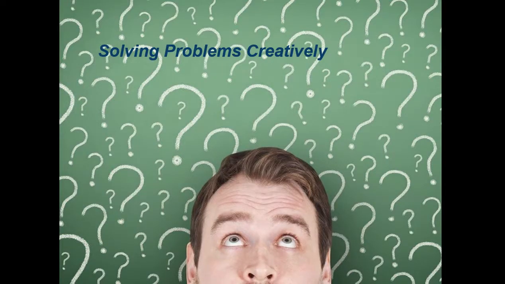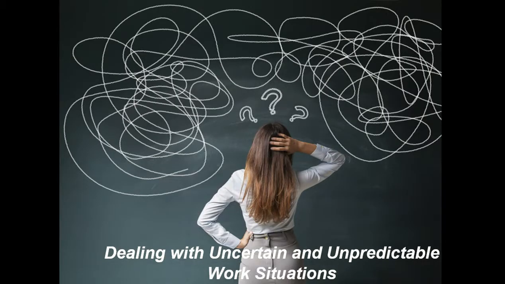Creative problem solving, working across teams and multidisciplinary environments. How do teams approach novel problems or issues to really drive breakthrough innovations? Dealing with uncertain and unpredictable work situations. Again, in VUCA environments, there's change that's happening all the time. How do people deal with changes in directions or priorities, or when circumstances change?